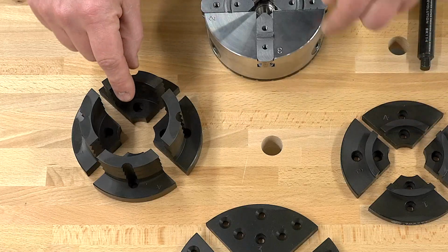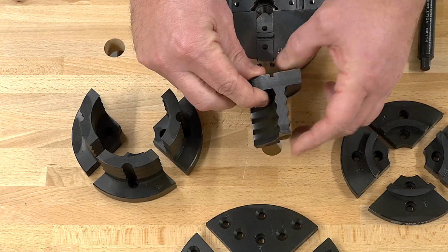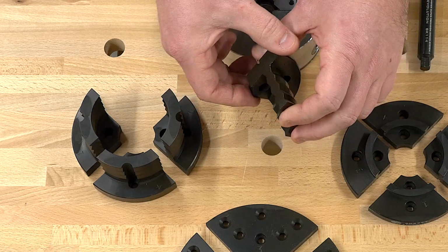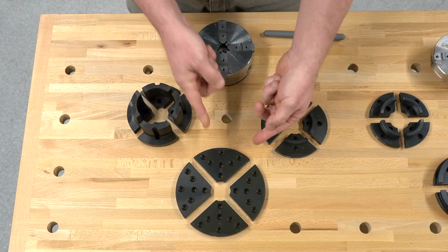We've then got our piranha jaws. Now these piranha jaws, very, very big gripping power here. You can see the size of the serrations, both internal and external. Really sizable jaws, these very, very strong jaws. And then we'll go on to our wood plate jaws.